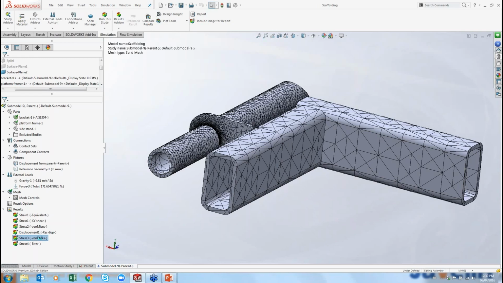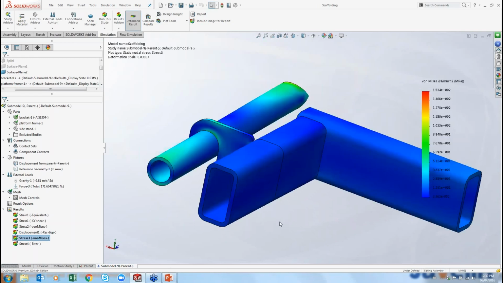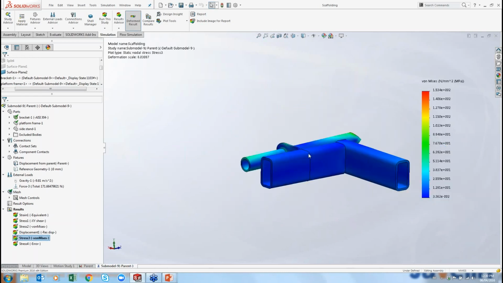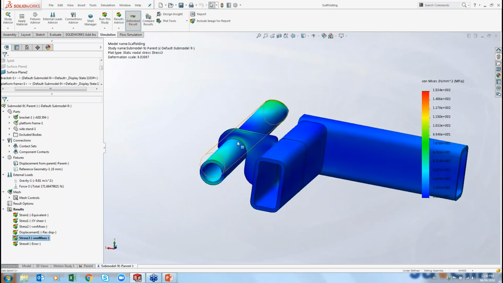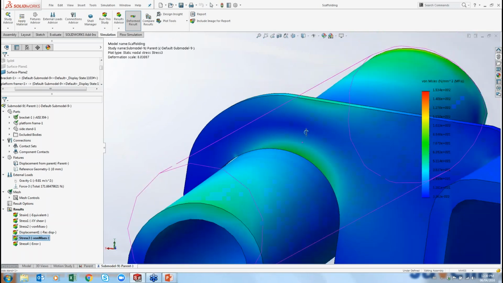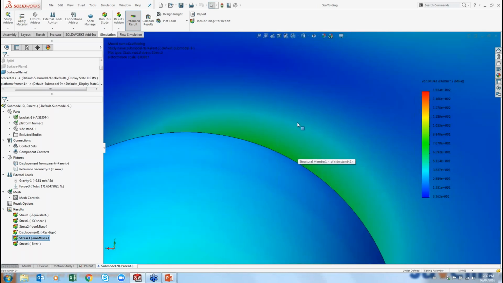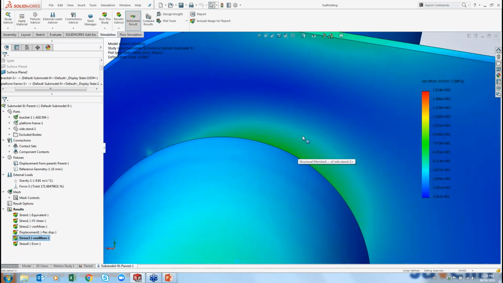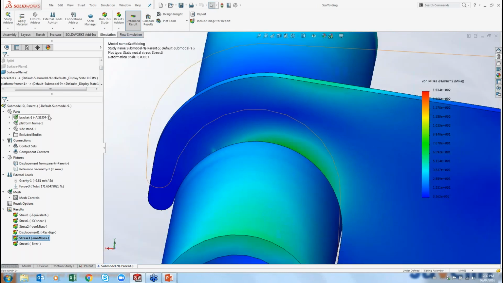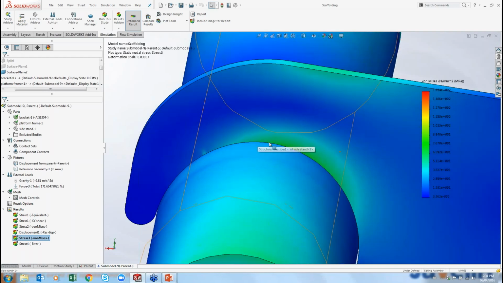So let's see what we have for stresses in here. Now, even though the stress looked just like garbage in our parent study, with a fine mesh refinement in here, I can see exactly where my high stress regions are and how deep those stresses are as well. In this case, we're not actually yielding at the moment. The yield of this material is about 205 MPa, 206 MPa. We're only at about 153 right now, but even if we did see some localized yielding, we'd have a refined enough mesh in here to see how far does that yield actually go through the part.